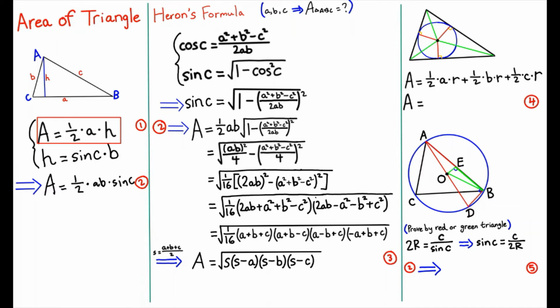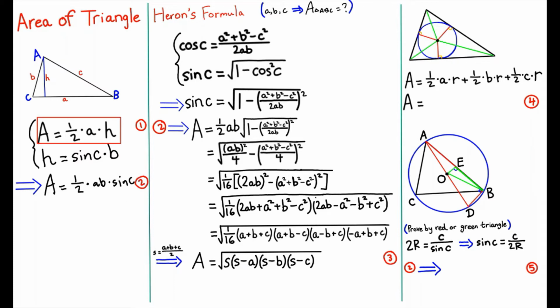Next is a formula you should know if you want to find the area of a triangle when you only know the 3 sides. First of all, we have to look at the formula that we just made, this one over here. This formula already has 2 side lengths, AB here, but we don't know the angle C, so we need to make it so that sine C is represented in a form which makes it represented by the sides of the triangle ABC.